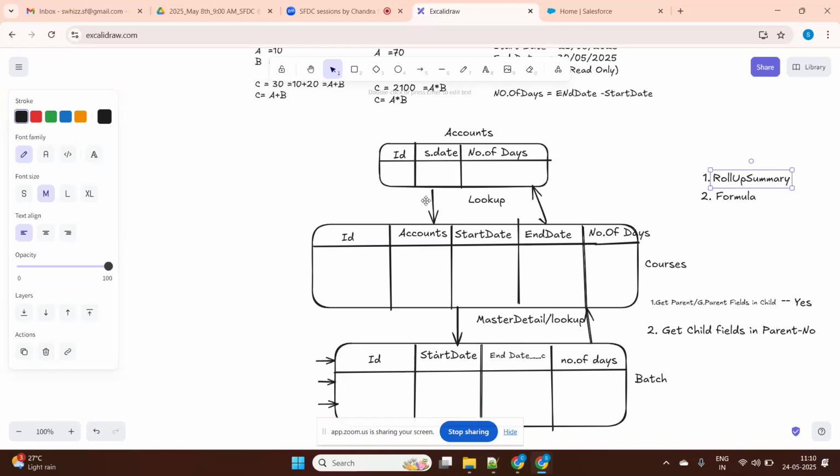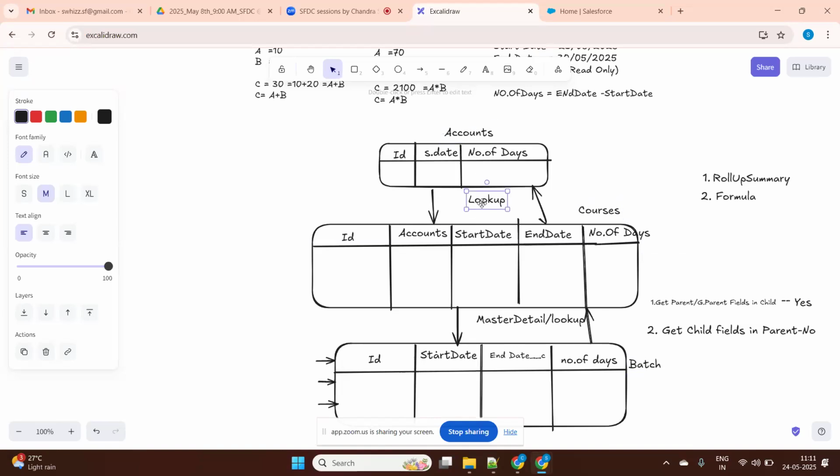Roll-up summary means when you have a master-detail relationship between these two, then you can create a roll-up summary field on the parent object. So now I can create a roll-up summary field on the courses object, but I cannot create a roll-up summary field on the account object. Why?